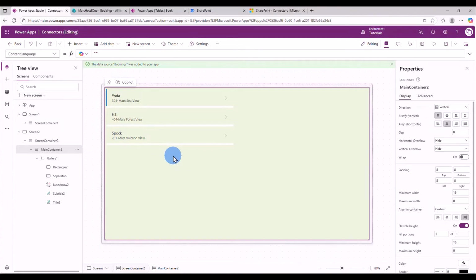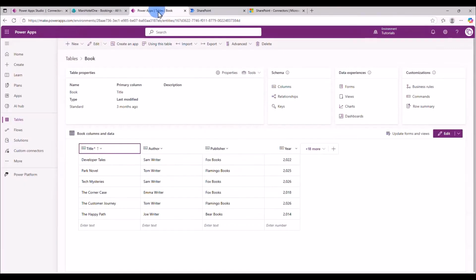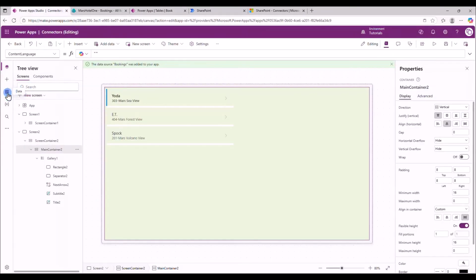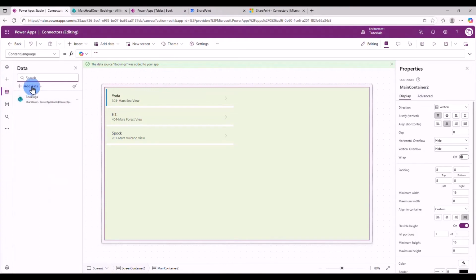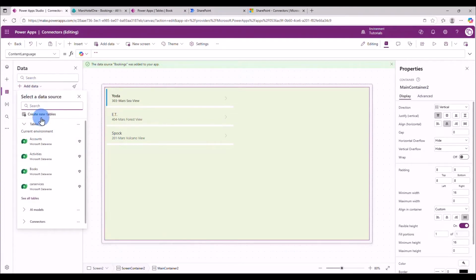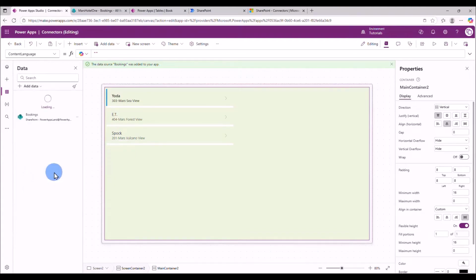Let's say I want to connect to Dataverse. I have this other data source that is a Dataverse table called book. It has book title, author name, publisher, year. If I go to Power Apps, to connect to the data source, I'm going to go to Add Data. And here, I'm going to select the books table from Dataverse. Now it is available as a data source.